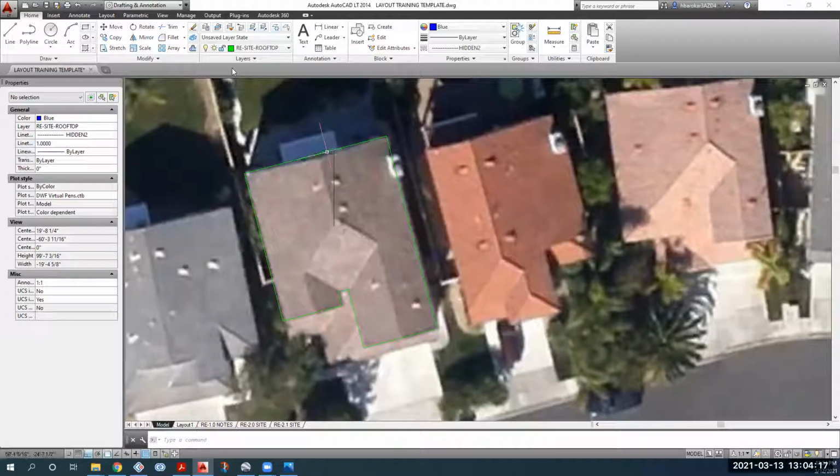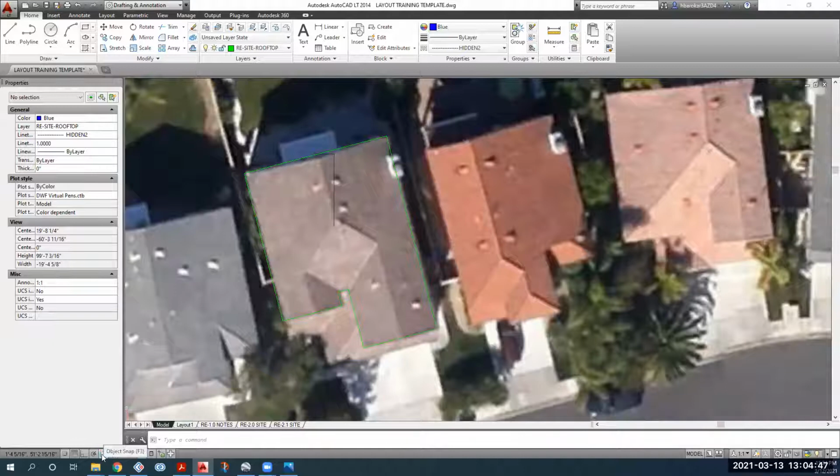To do that, for a second I'm going to tell you what these little things are. These are basically object snaps. This is to toggle ortho mode. This is to toggle tracking, which you can set so that your cursor will only go in certain angles.